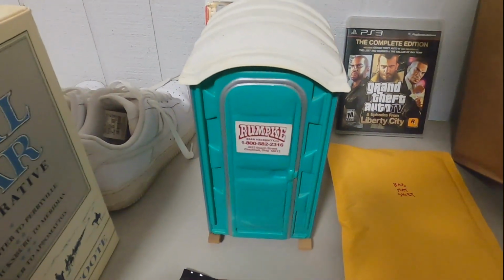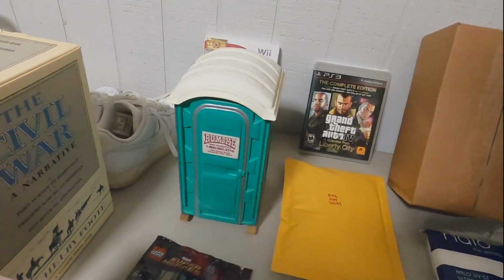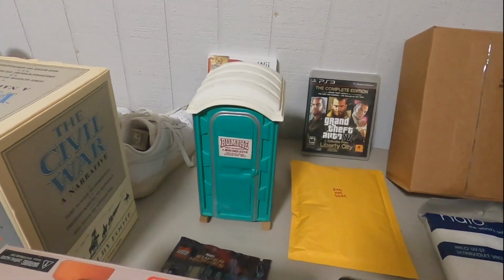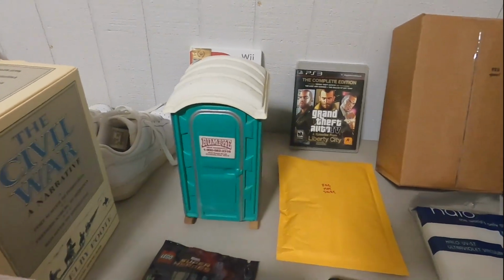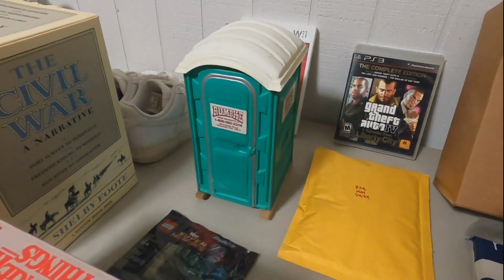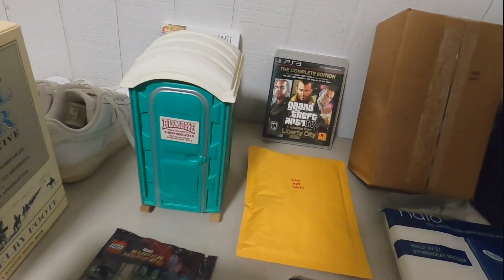Rumpke is a local company, and I couldn't really find a whole lot about these porta potty banks. It's actually a piggy bank. Kind of cool piece. I won't say what I think about the company, but it is a local company, and it sold super quick too. I probably priced it too low, is my guess. We did $39.99 on that plus shipping. But it sold in just a couple hours after posting it. Again, couldn't find anything about it. Thought I had priced it high because the only other Porta-John bank that I found was $25. So I priced it accordingly above that, and it sold super fast. Even though I thought it was priced high, it just sold super quick.